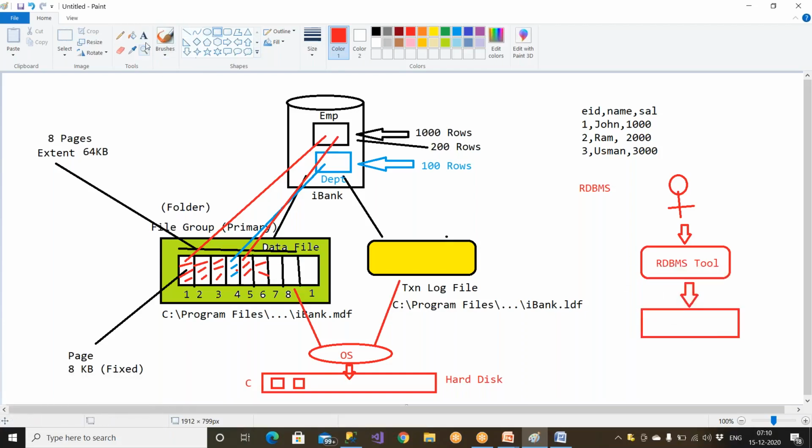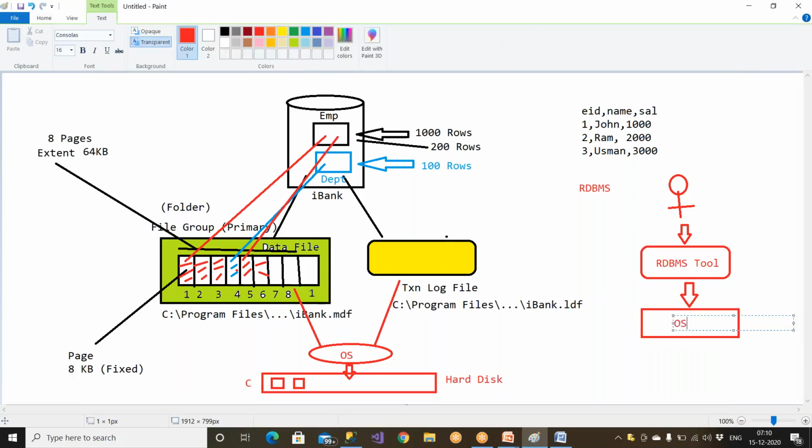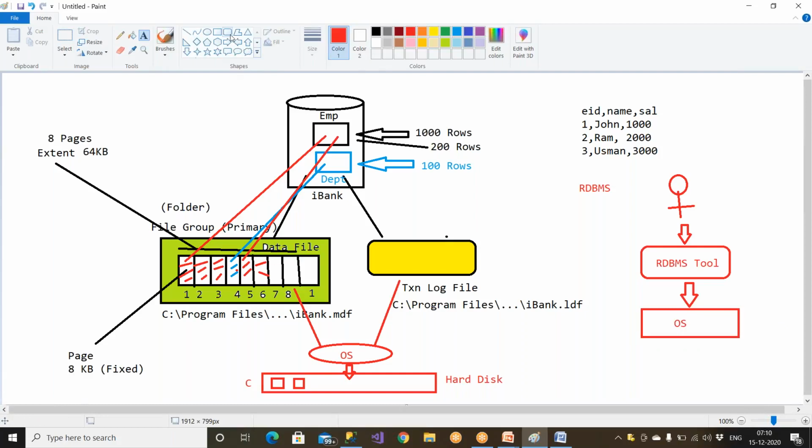The one more guy is called operating system. Clear? Operating system is going to be maintaining three things in your computer. What are they?